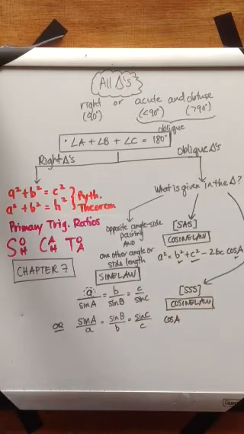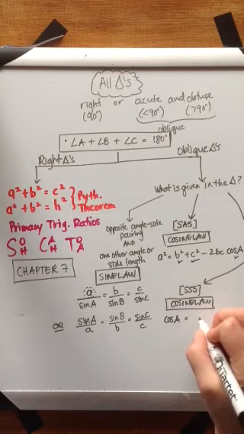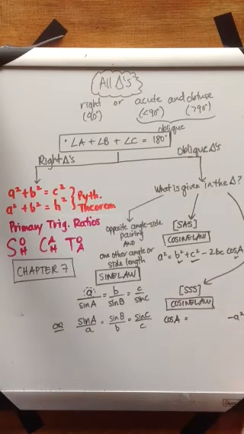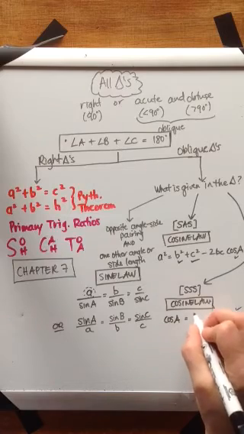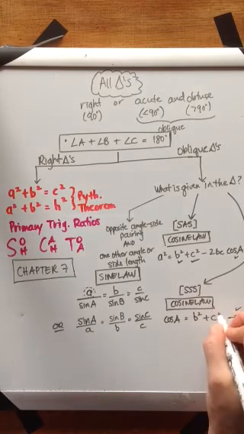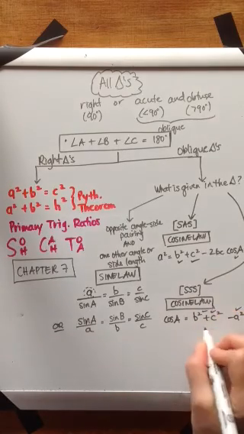Let's say I solve for angle A. I have to be given all of the other 3 side lengths. I have to be given the side length opposite the angle I'm solving for, and I'd have to be given the other 2 sides as well.